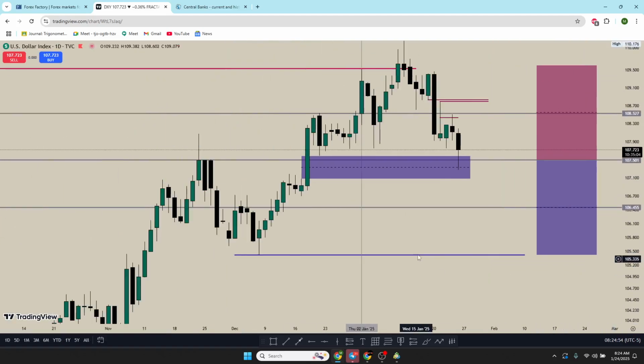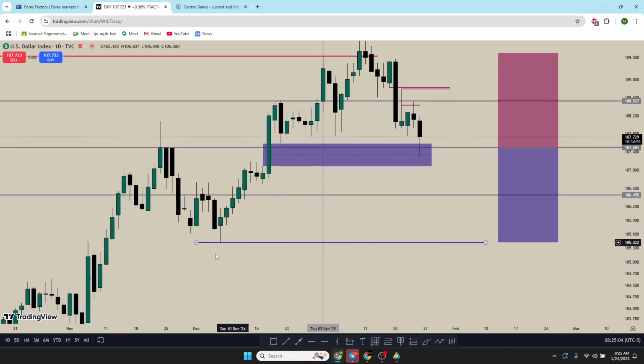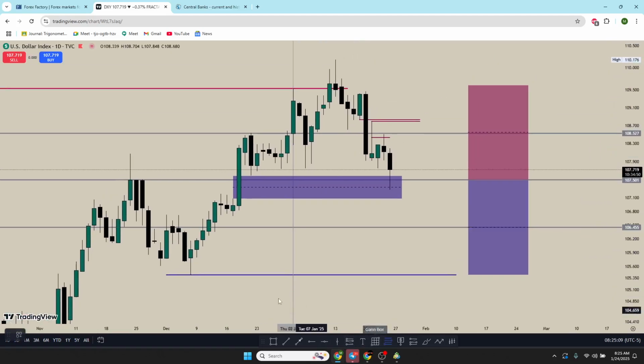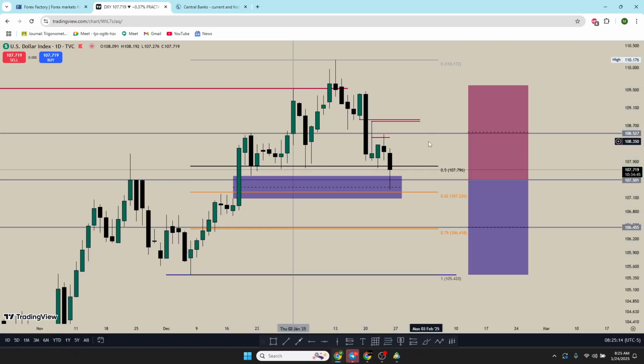But as I told you, if this is the high of the month, this bullish fair value gap is not going to stop price from going lower, right? We still have our range from low to high. So if I grab Fibonacci and get the full range of the actual price, yes, we're below the 50. We didn't trade into any real deep discount. The 62 and the 79 is here. So we still have bearishness on the US dollar.